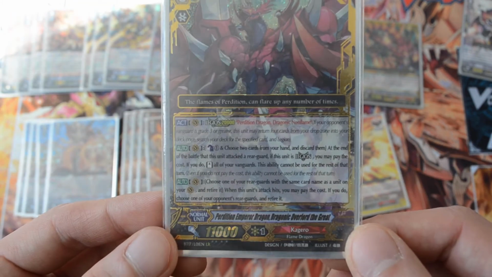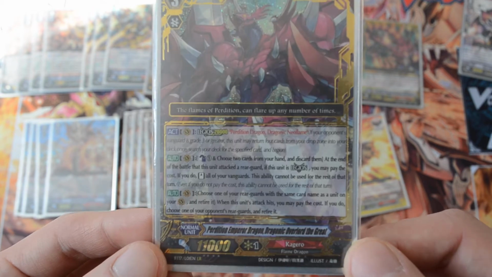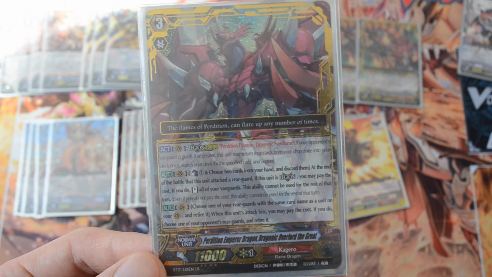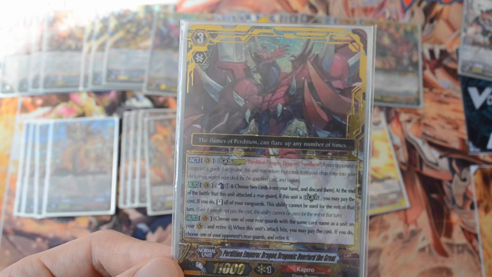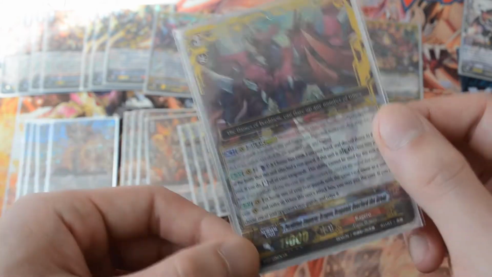So the backup now is Dragonic Overlord the Great. His skill is Counterblast +1 and choose 2 cards from your hand and discard them. At the end of the battle that this unit attacks a rear guard, if this unit is Legion, you can pay the cost and restand all your Vanguards. And this unit cannot be used for the rest of the turn, and even if you do not pay the cost, you cannot use it for the rest of the turn. So basically, the first instance that he attacks a rear guard, you must pay the cost to restand him. If you don't, you can't restand him anymore.